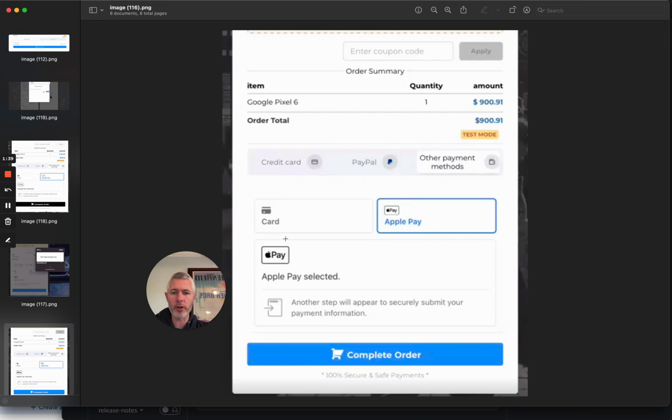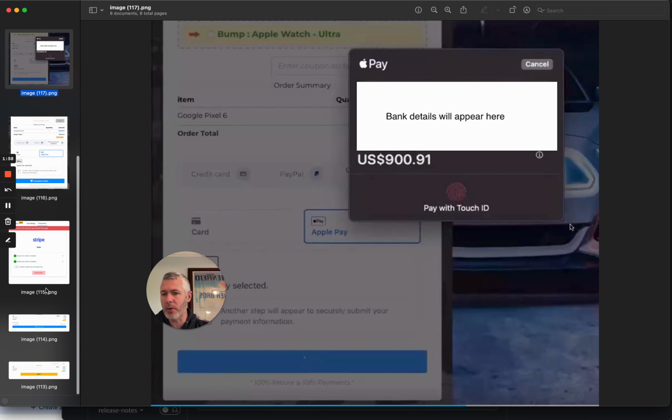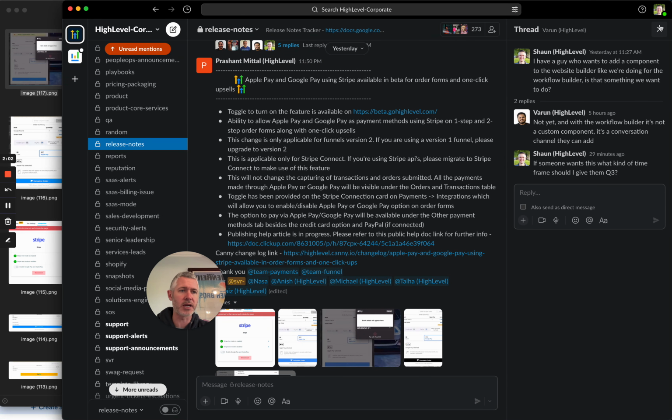And obviously we warn the people, which is sort of true, and we all know this with the flow, that another step appears. So when you do, for example, Apple Pay, it's specific to Apple devices. If you're on a Mac that has Touch ID, this window will pop up, your bank details will appear there, you have to use your finger, all that. And then on the iPhone, there's a slightly different process, et cetera. But anyways, that is all now part of the action. And so let's jump into the release notes real quick and go through this together.